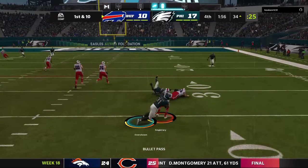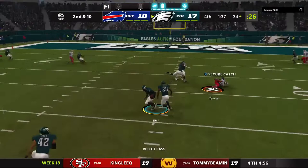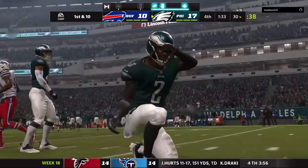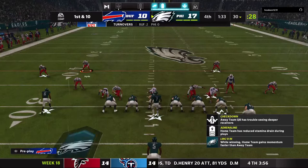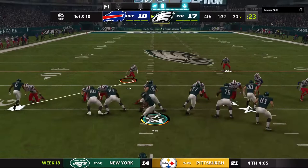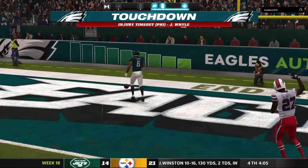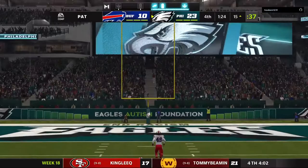On what could be their final drive, Bills football — a throw out wide to his running back, no gain on the screen, second down. Allen looks for gains — and it's intercepted! Sleigh with the pick, and the Eagles have just about sewn up this football game. Twice now in the fourth quarter Allen forced it when the play wasn't there. But wait — the defense loses him, it's complete — touchdown Philadelphia! DeVontae Smith with touchdown number 12 on the year, and the Eagles extend their lead in the fourth quarter. Extra point by Blankenship is up and good, the lead now up to 14.